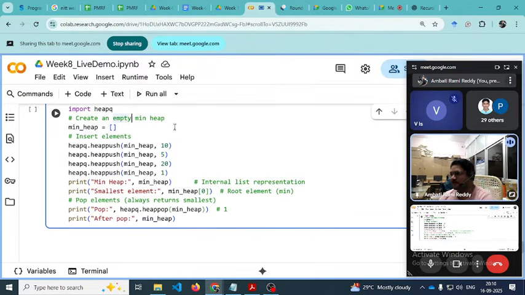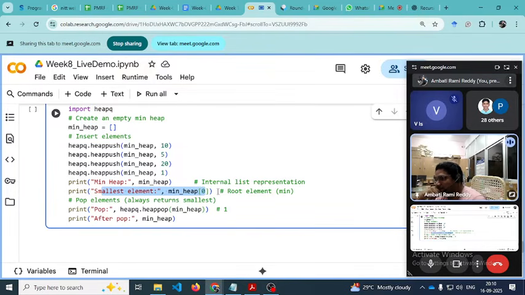This is a heap question. Initially you have a min heap with empty elements, then you are trying to insert elements 10, 5, 21. Then you have this print statement. Okay, you are using the min heap concept, so you already know how to perform min heap and all. The smallest element you are going to store in the min heap at index 0.